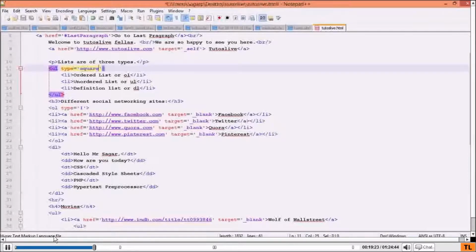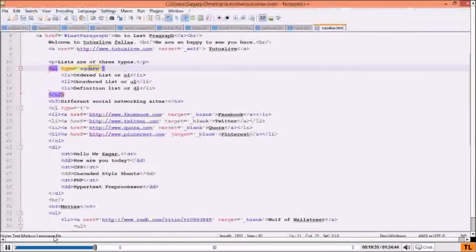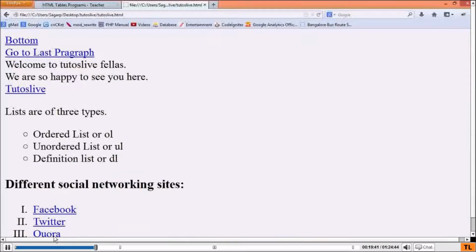So I'll show you the type I was talking about, like disc, square, and circle. The default is disc. Let me remove this type here. So I removed the type for the unordered list, which is the first one. I saved it and go here.